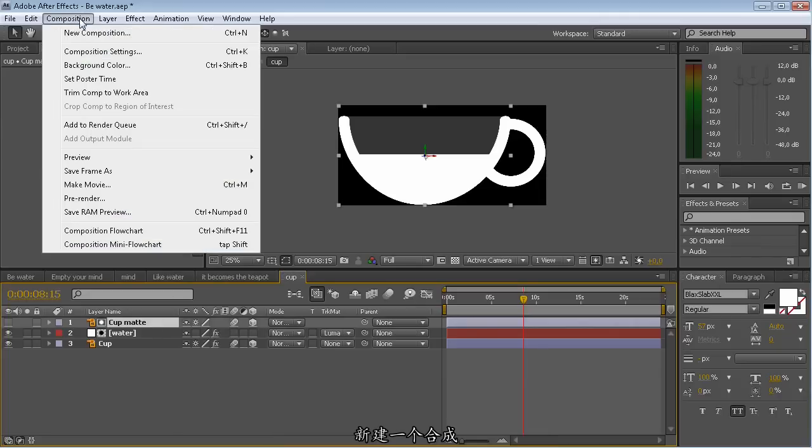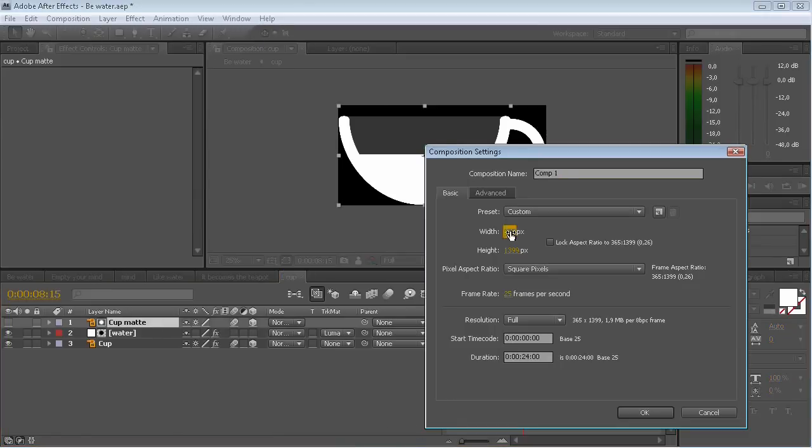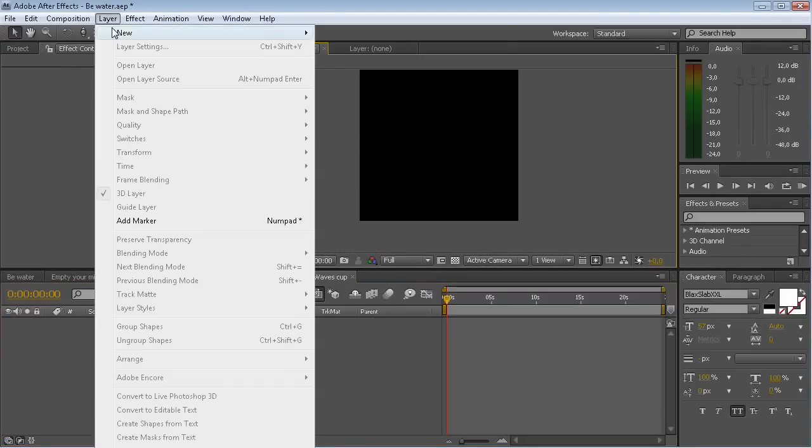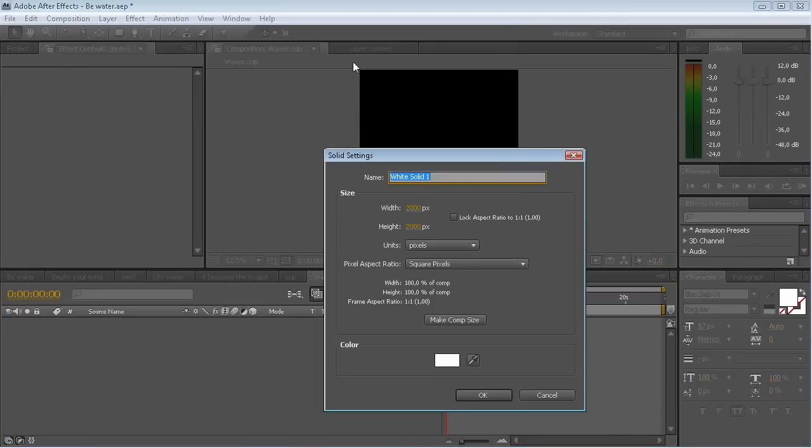So open up a new composition. Do this 2000 by 2000 and name it waves cup, and add a new layer, a new solid, and name it waves.